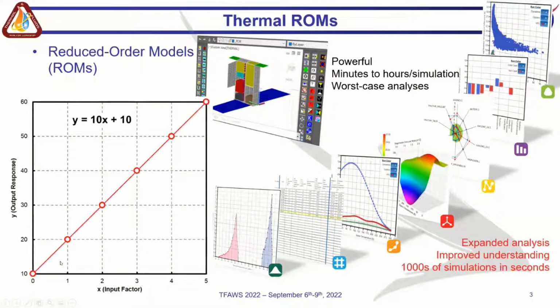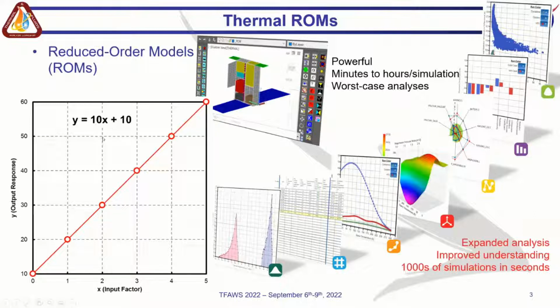The next logical step is, we have this data available to us. Let's do a data fit and come up with an equation that describes the relationship between this input factor and output response. And so that's what we do. It's very linear, nice and easy to generate this equation: y equals 10x plus 10.